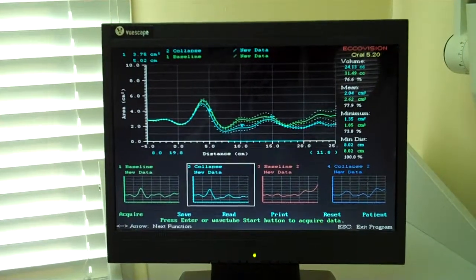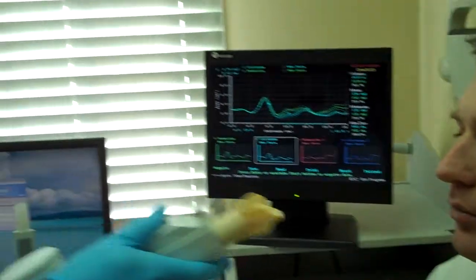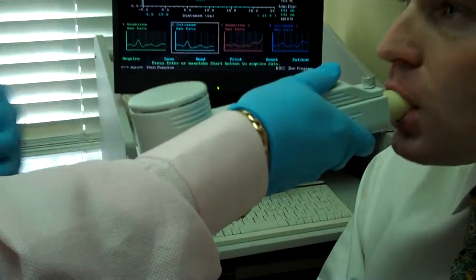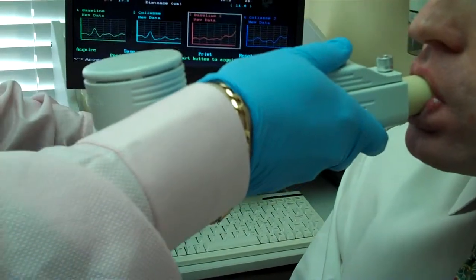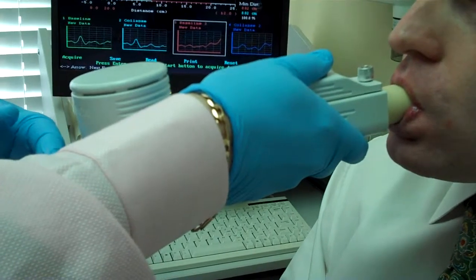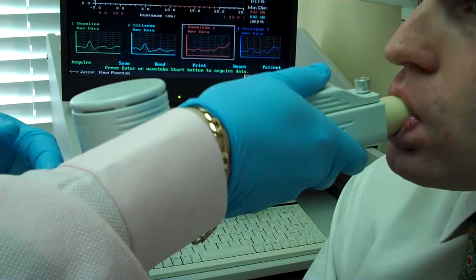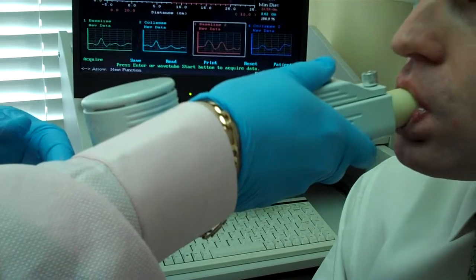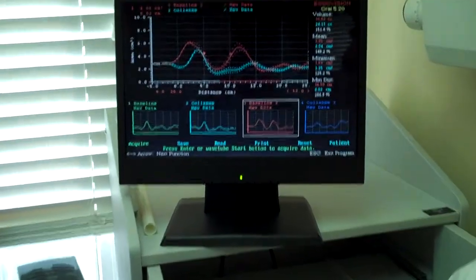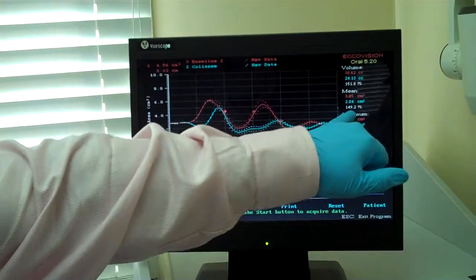Then what we can do is test to see what effect an oral appliance might have on this process. So go ahead and put your tongue underneath there. This time just move your jaw very far forward and go ahead and take a nice breath in and breathe all the way out. And let me know when you can't breathe out anymore. Good. And what that shows us is that when he moves his jaw forward, he has a much larger airway, on average 50% larger, 49% larger than when his jaw is hanging backwards.